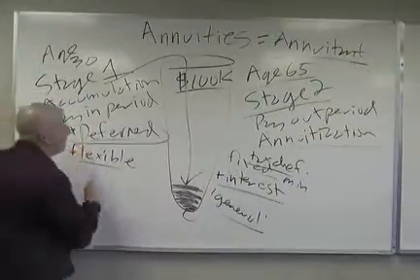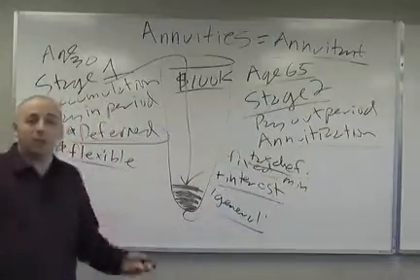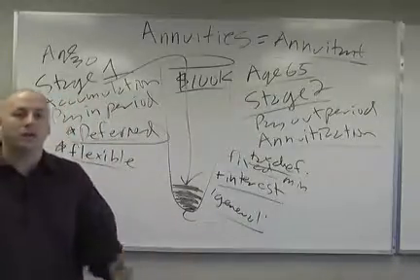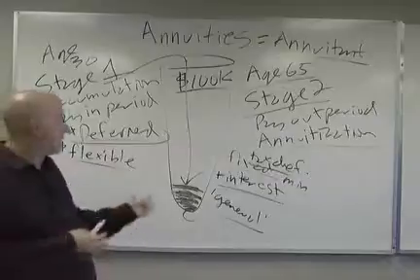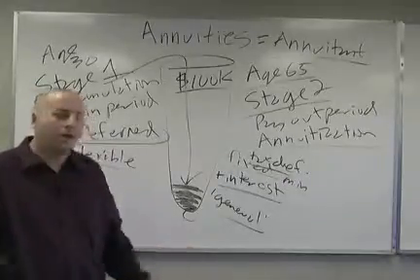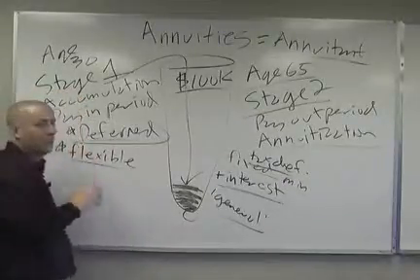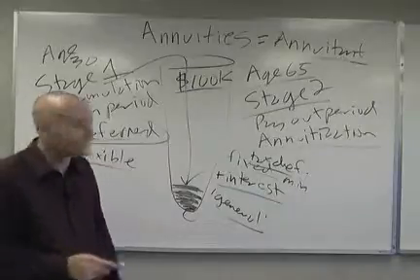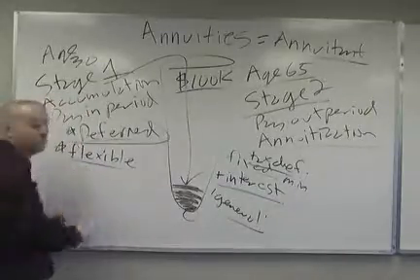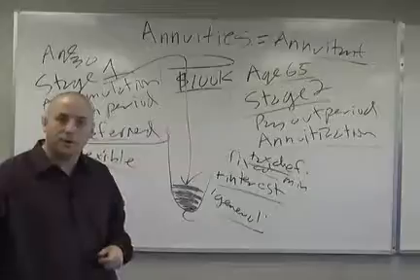So what I'm deferring is going into stage 2. I might never go into stage 2. I might at some point just cancel the annuity and get all the money out, or I might just let it sit in there until I die. Okay? But a deferred annuity is one that's deferring going into stage 2. So if I pay a flexible premium, it's called a flexible premium deferred annuity.